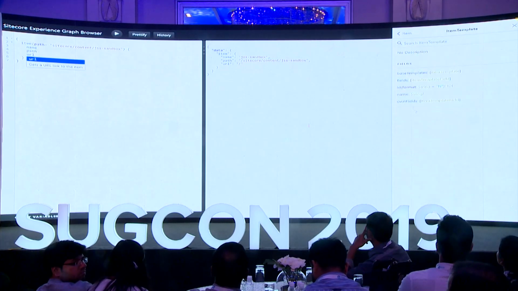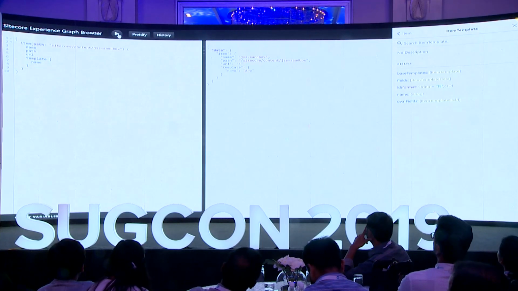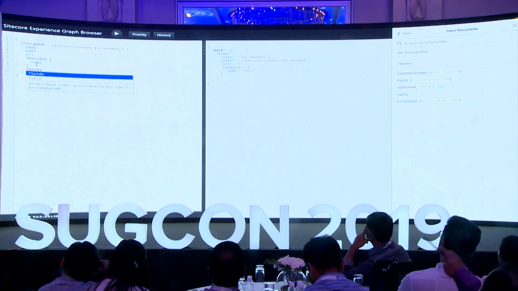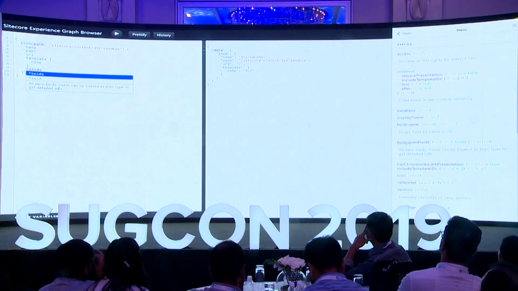And then for any query I'm using, I can just control-click on it to see documentation for it, which gives me more information about the result types. And then if any of the result fields are complex objects, then I can click into those in the documentation to see information about those objects.